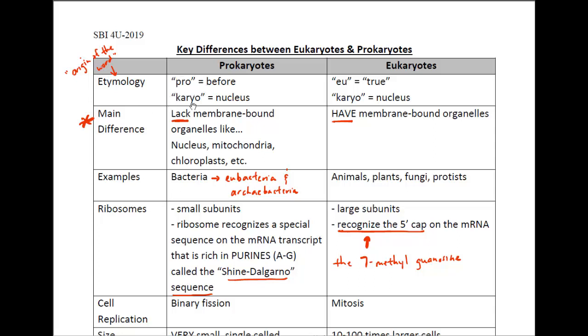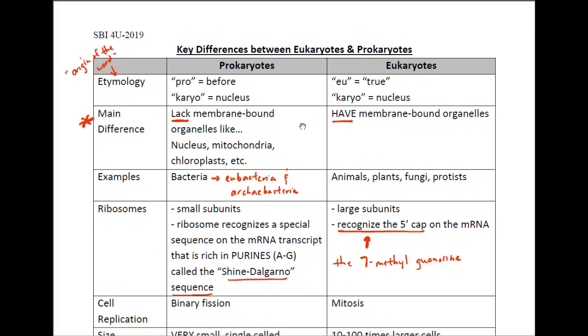So when we're talking about a prokaryote, it's actually an evolutionary term. It's assuming that prokaryotes are simpler and perhaps they were the first organisms. I think it's all not very well substantiated, but it's lasted and stayed in with the name. So you've got pro, meaning before, the first, and then karyo is for the nucleus. Eu can sometimes mean true, so this is talking about no nucleus, and this is talking about a true nucleus, or has a nucleus, okay?